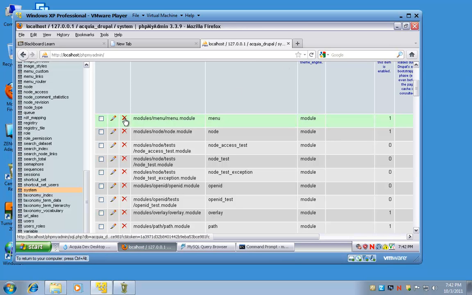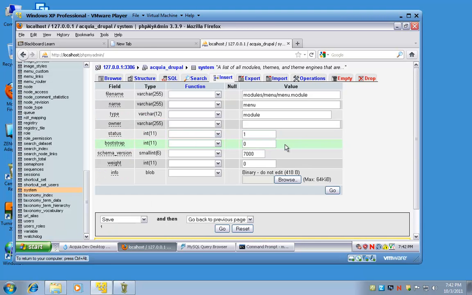You just press buttons like this delete button, and you can delete the data, or you can edit the data. It's very important that if you're logged in as root, you don't just edit any data, because you can really break the website. All this data is very important, especially in the system table. It's sort of like the registry on Windows. A small change can have a big impact on the system.